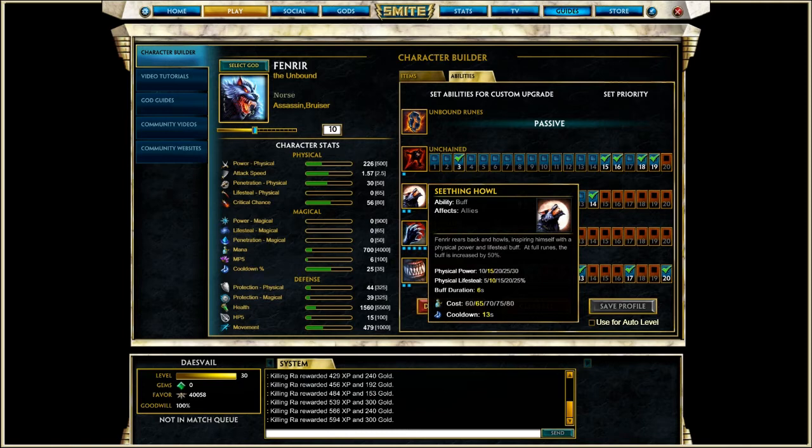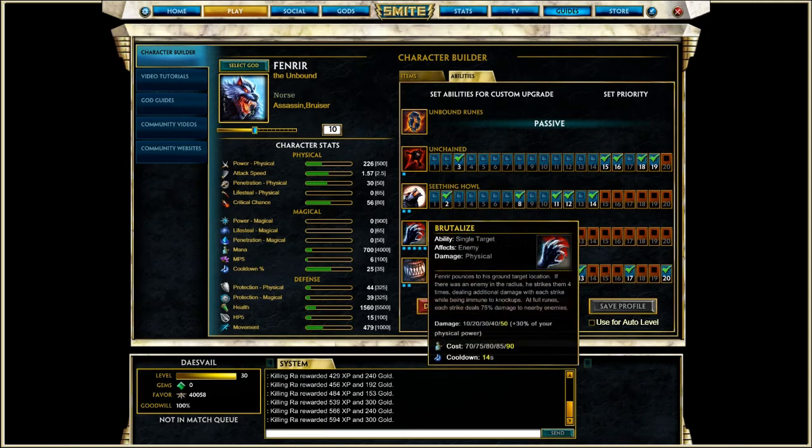Seething Howl is also pretty simple. You will rear back in Howl, you'll get a physical damage and lifesteal buff, and at full runes the buff is increased by 50%, so you'll get exactly one half more of what you would normally get, and the duration will always be 6 seconds. Pretty awesome, and it makes it so that you don't really need to get lifesteal ever, because this will pretty much sustain you.